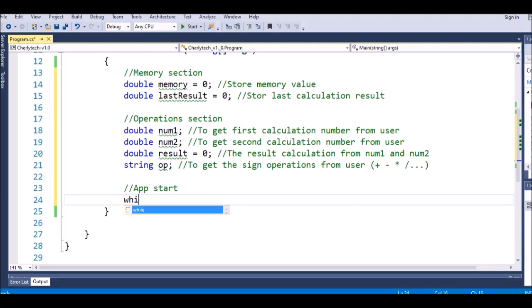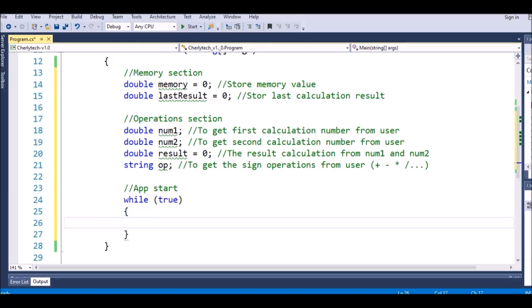Say while true, like this. So here we can write something in app start.